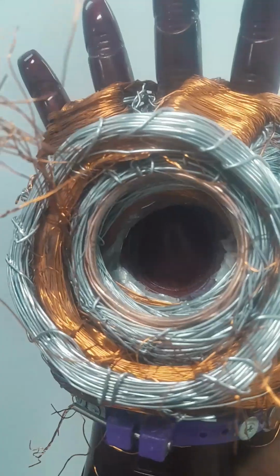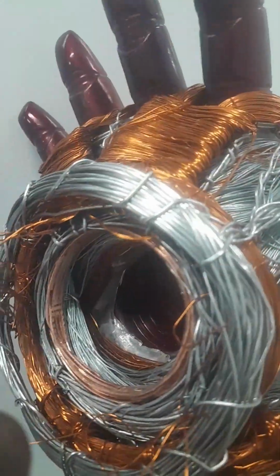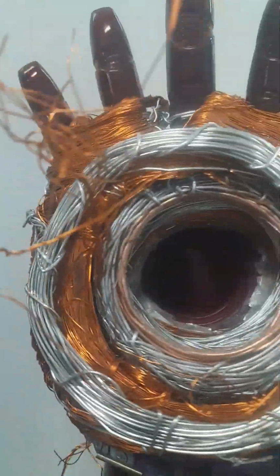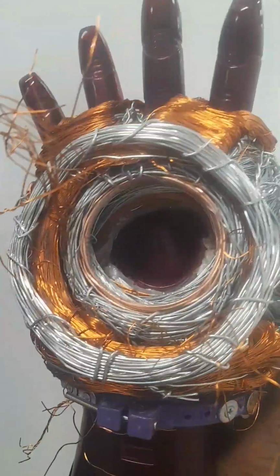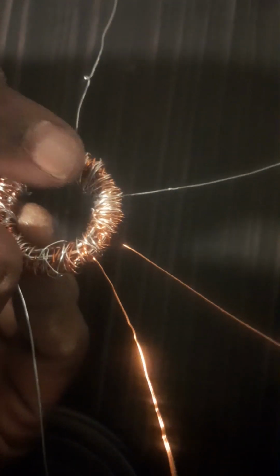The aluminum may assist in high-speed ion displacement, along with the copper. So I have coated copper magnetic wire, and I have non-coated steel, iron wire, and aluminum. So that should assist in high electrodynamic emission. There, I spun the coil. I apply the iron steel wire over the copper coil and over the aluminum, thick aluminum wire.